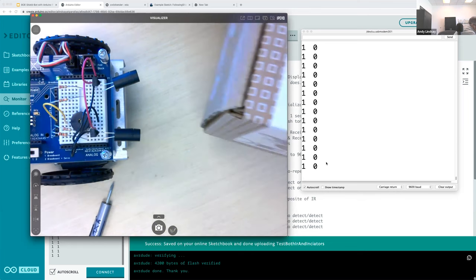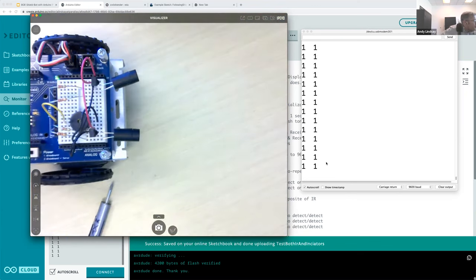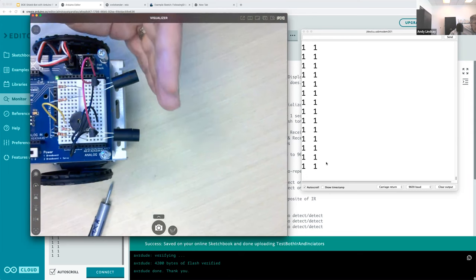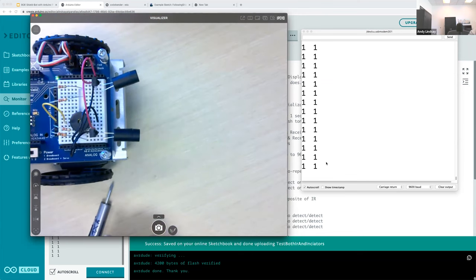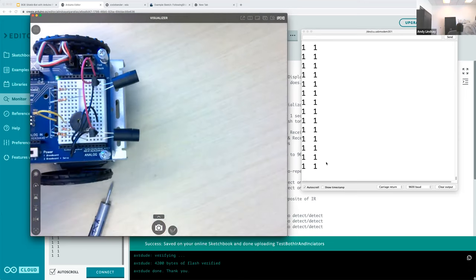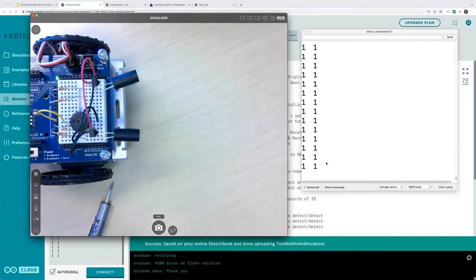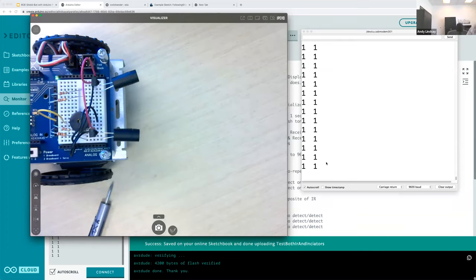Okay, now I'll go ahead and put a box in front of, that's weird. So I might have a problem here. Yeah, I can put my hand in front of the tube on the left and it's just staying one. So I probably have a circuit mistake. Nine and 10. Check your pin 12. Pin nine, the resistor on the LED side. You need to go up one. I put it in the wrong row, huh?